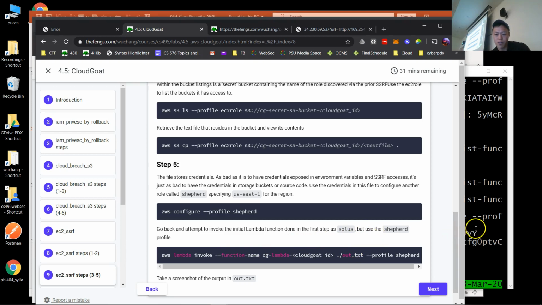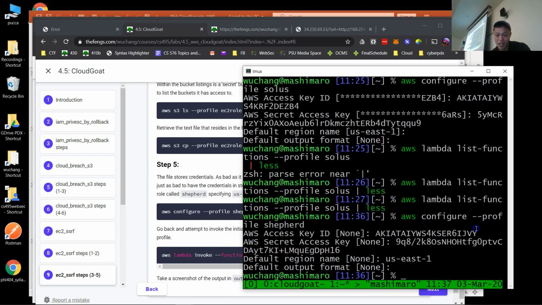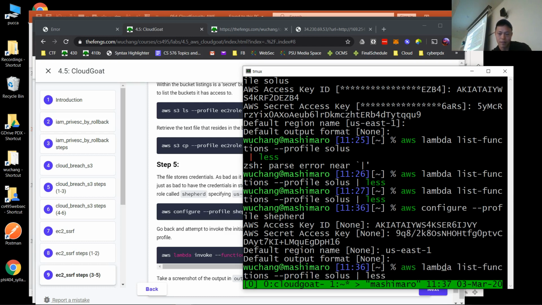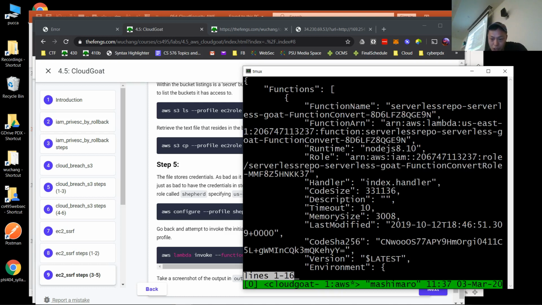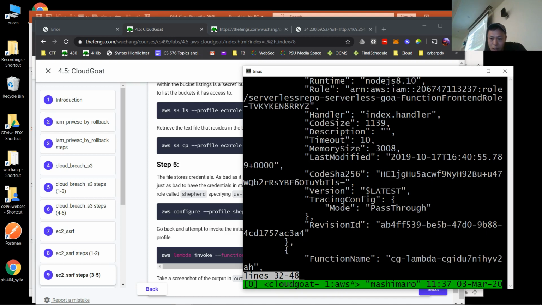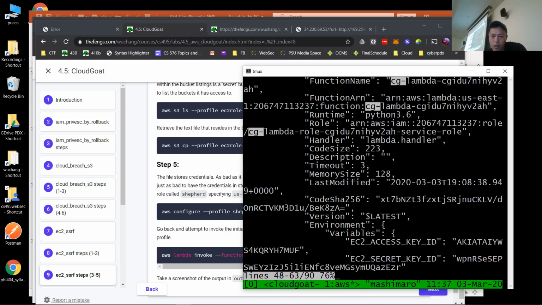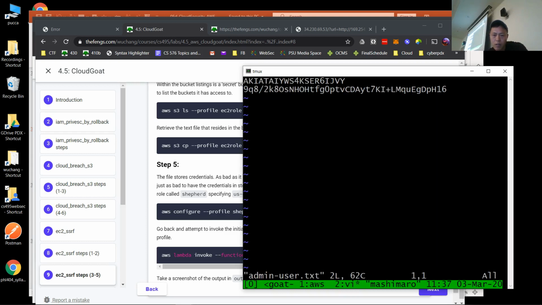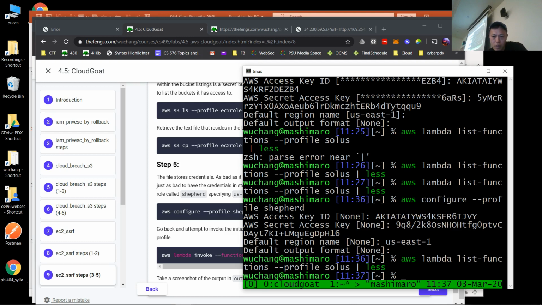And of course, I'm going to need the actual function name. So, all right. Copy that function name here. This is the function name. All right.